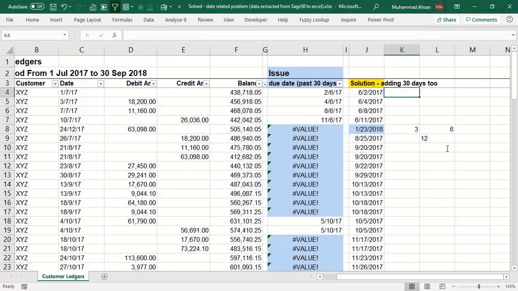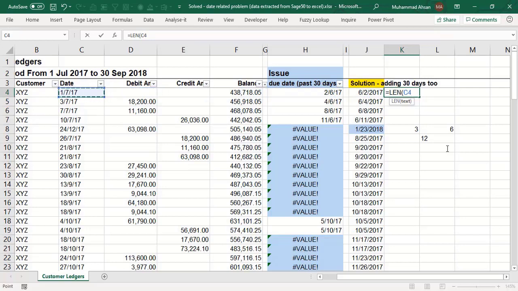And one technical thing you can find in this data set is that if I use the LEN function, LEN basically gives you the length of a cell, the total number of characters, whether alphabets, numbers, special characters or spaces.